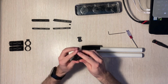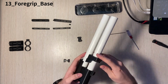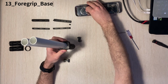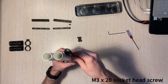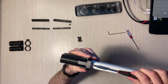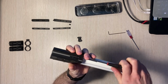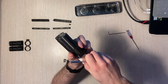Next, you have this foregrip base that you'll have to screw in. Put it over one of the bottom barrels and slide it just over this part. Take another 3x20, put it into place and screw it down. It's a little bit of an uncomfortable position to screw it. Anyways, you can do it before assembling the barrels. It's not a big deal in the order for these parts. So now you should have this flush here.